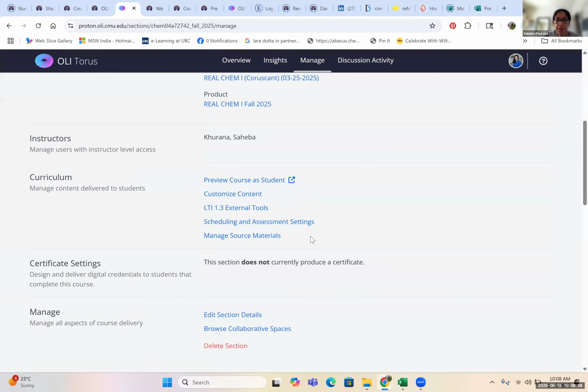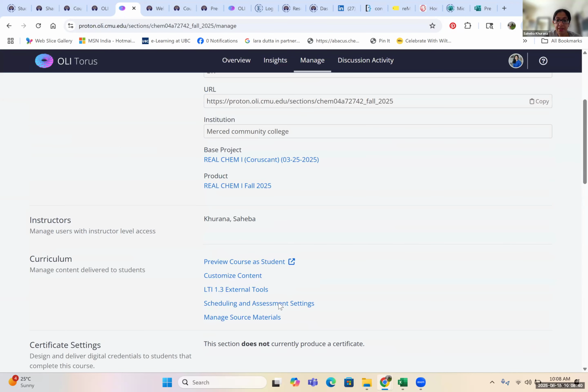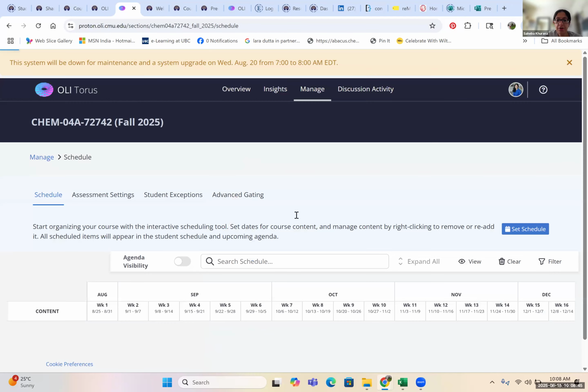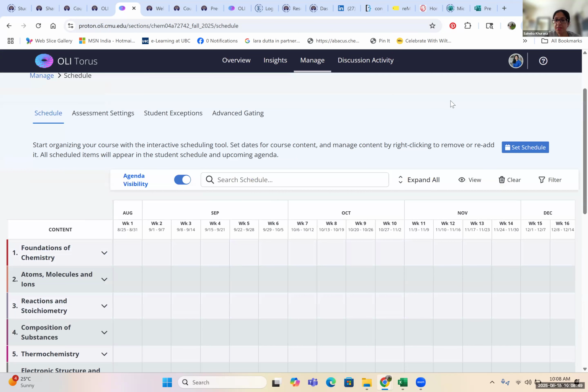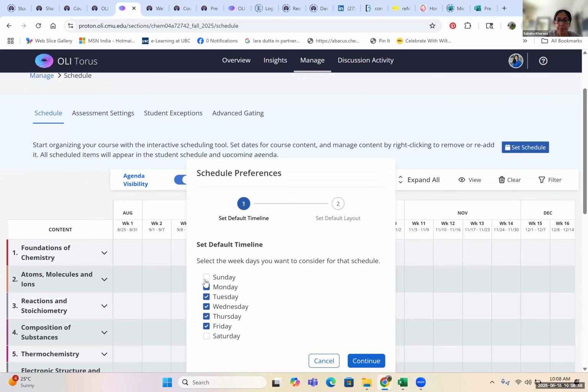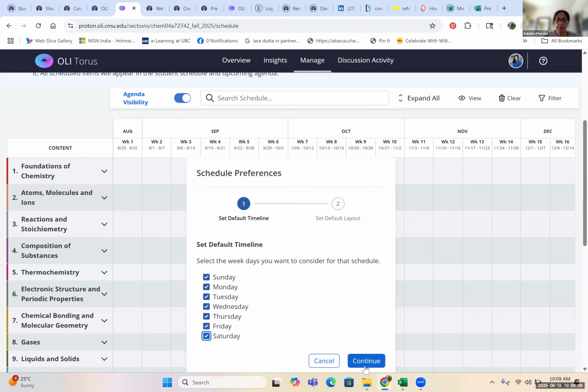The next thing I usually go to is scheduling and assessment settings. And here you can see the units that you've already set up on that previous page. If you click on this blue button here, set schedule, you should ideally pick all 7 days of the week so that it gives you material covering all 7 days, and then click continue.